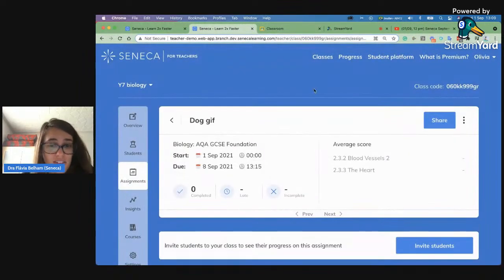I'm going to stop talking for a moment and see if anybody has any comments or any questions right now. I'm just going to wait 30 seconds here and see if anybody has any questions before I continue to the next step, which is the reports. And then I'm going to show you the student platform as well, so you know a bit about our methodology as well. So I'm going to count to 30 in my head.